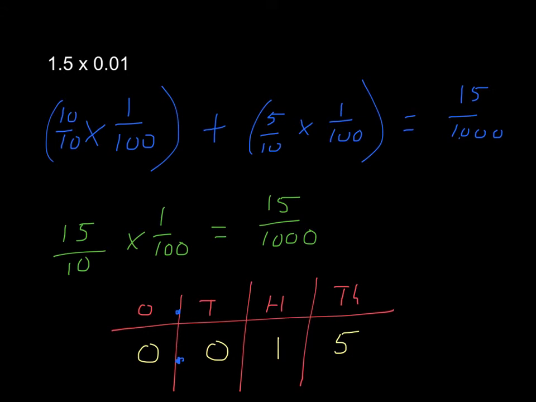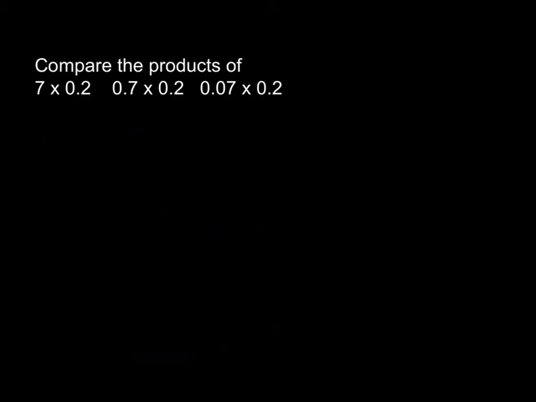But that's a little bit more work than we need to do. I would turn it into an improper fraction, where you have 15 tenths times 1/100th, and then you can just multiply straight across, where you get 15 1,000ths. And then plug that into your place value chart. We have 0 1s, 0 10s. We have a 100th from our 15 here, and we have 5 thousandths again from our 15. So to write it as a decimal, it would be 0.015.